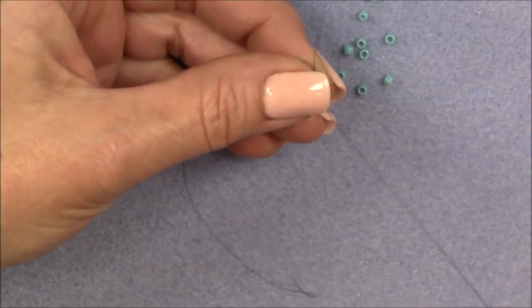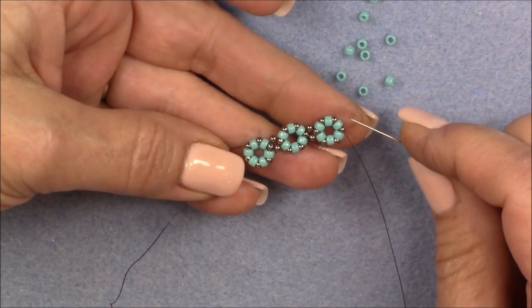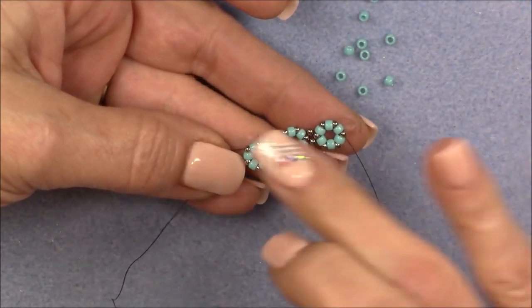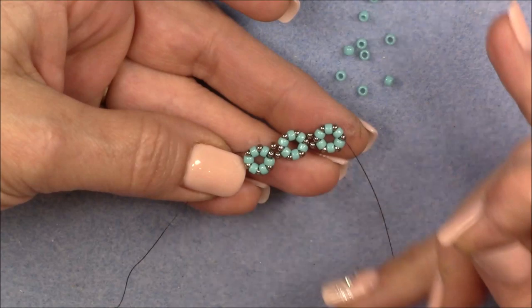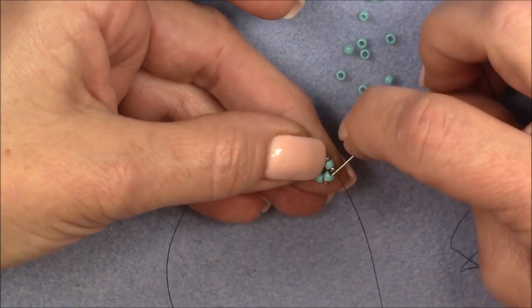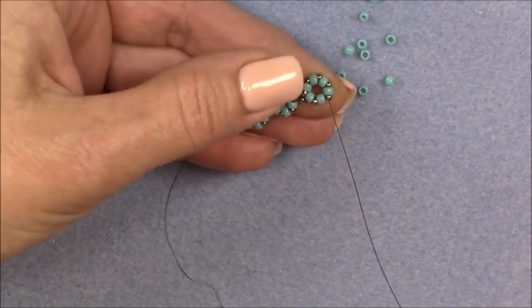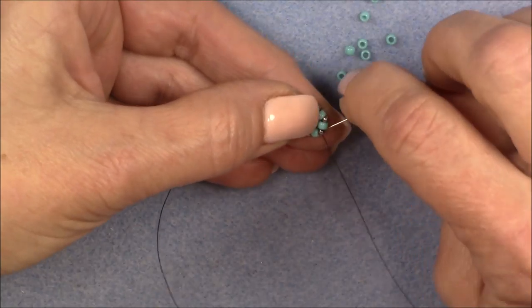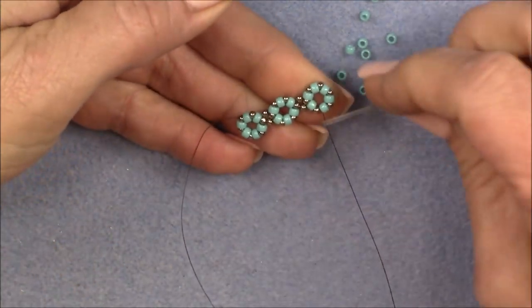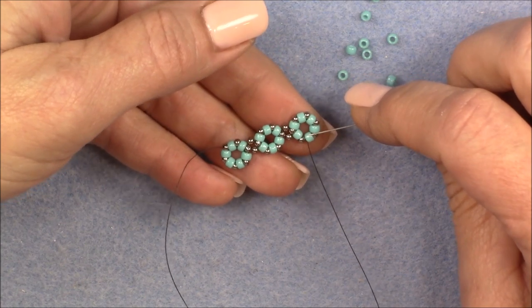So what we're going to do, I've sewed over to where I would start another unit if I was going to start another unit. However, I'm not going to. I have to work down now. This is going to be the width of my bracelet. This will be the length of my bracelet. So I'm going to sew into the next 8-0, the next 11-0, and then into this 8-0 right here. So it will be central on the bottom of this unit. So I want to work through this 8-0 seed bead right here.